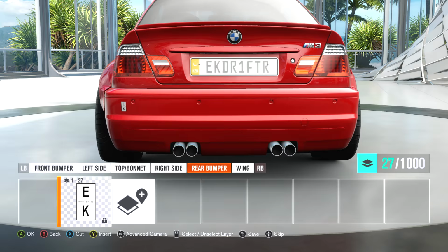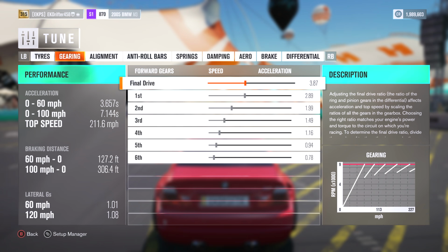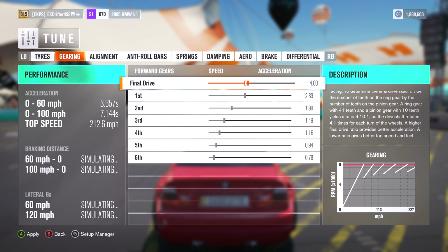In terms of the tuning, I am roughly not that fussed because this is a cruise build. So yeah, it's the sort of car I would like to take to a car show rather than going drifting, because just the actual stance of this thing, I can highly doubt you could take it drifting in real life. Obviously, you can do it in Forza, but I don't know. We're sitting at 211 miles an hour right now. I don't know if we're going to get any faster than that. I highly, highly doubt it. But we shall see. We'll put it up to 4 and see if it does. But I don't think so. I really, really don't think so. 212 we are, actually. Yeah, we'll leave it at that. I don't think we're going to get any faster.